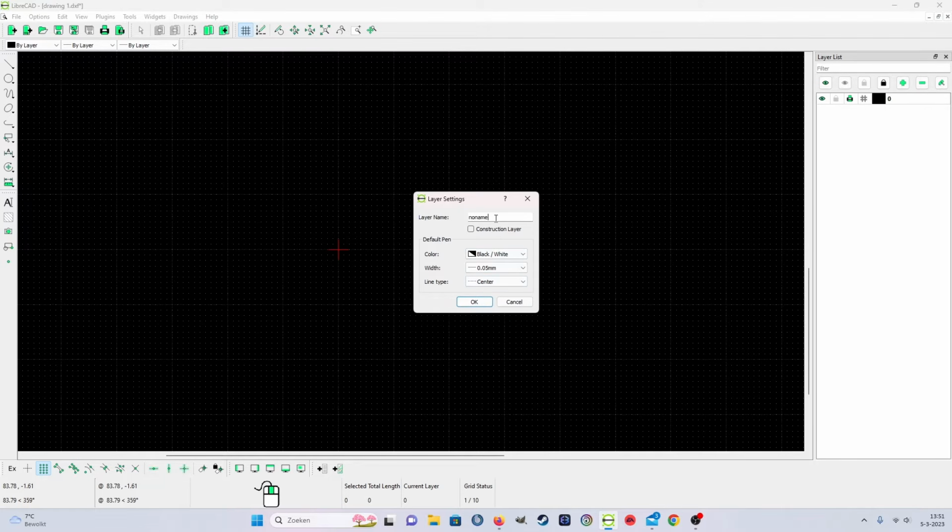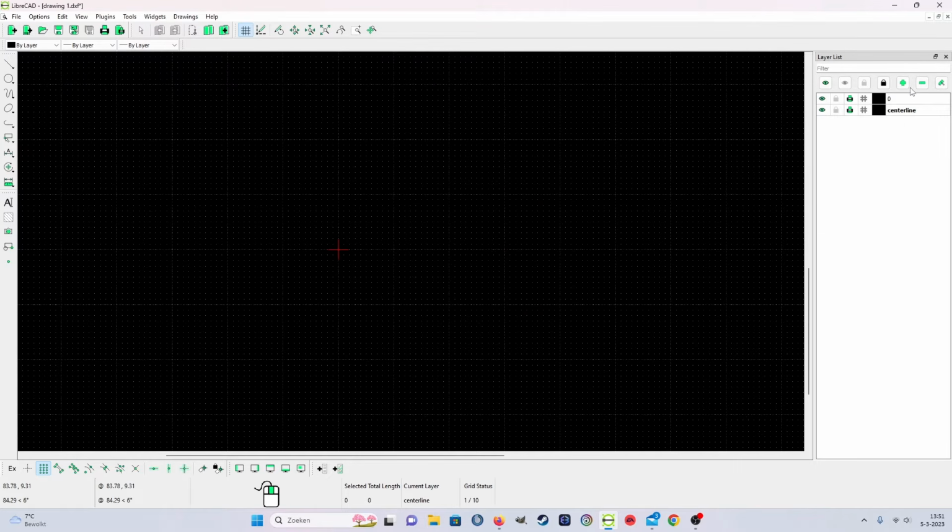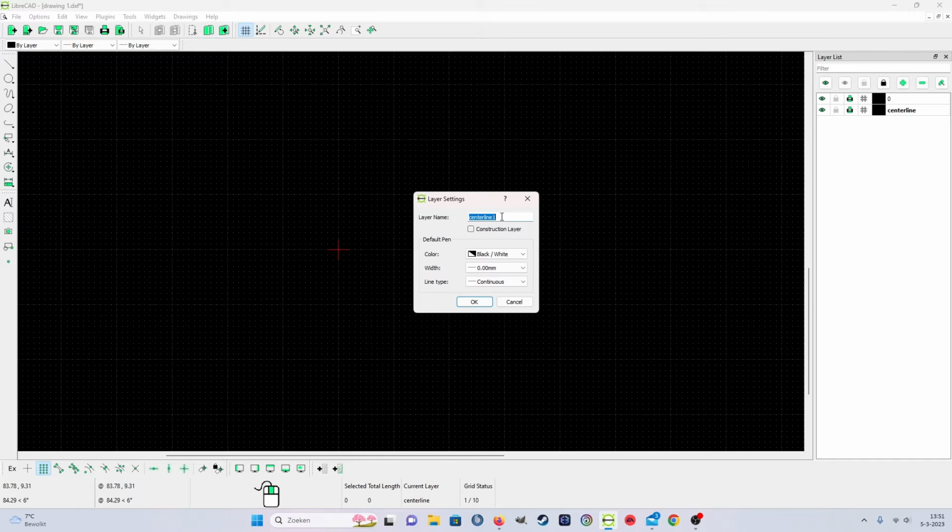And here on the top, where there's no name, you can put center line, like that. That's my center line. I also need a measurement line. Measurement, and I make it also a thin line, but a continuous line like that.